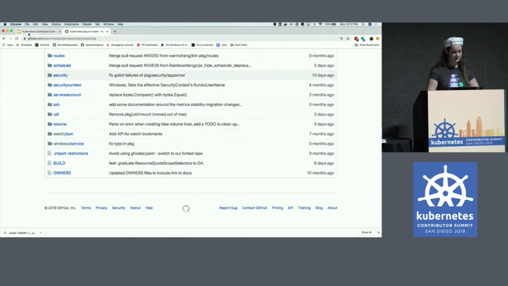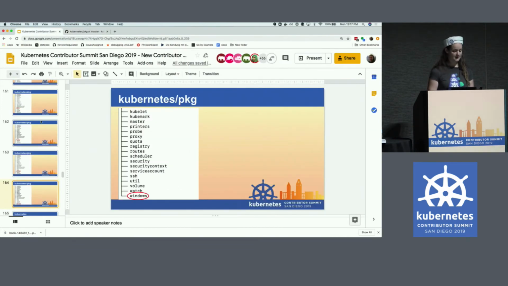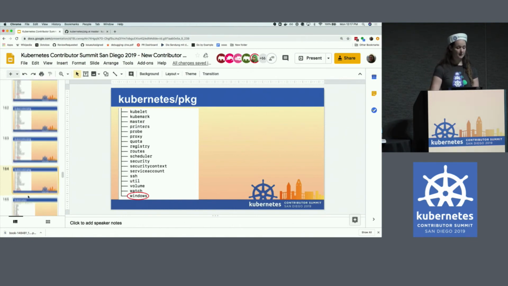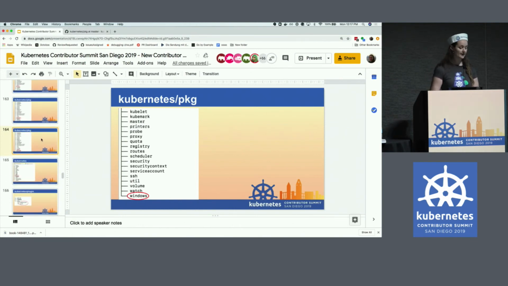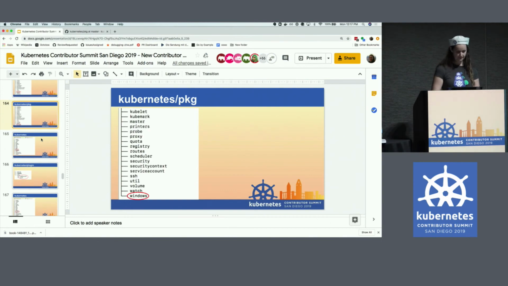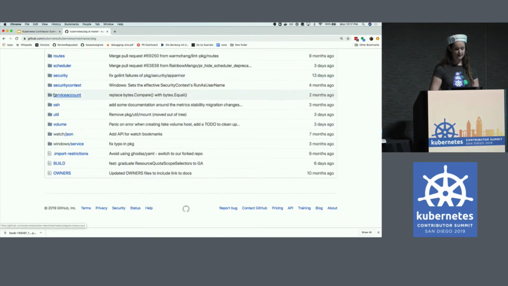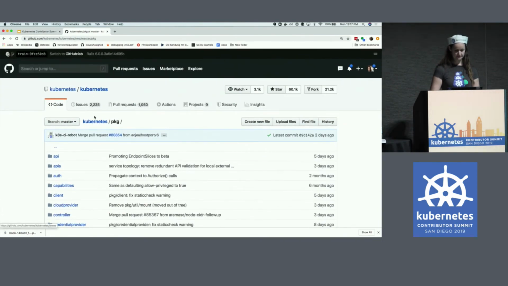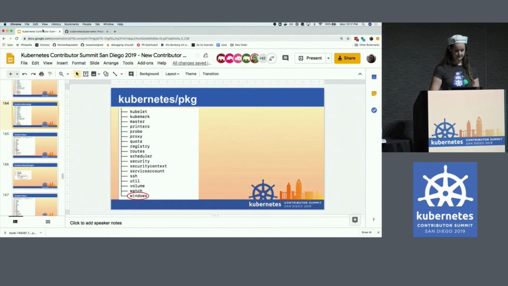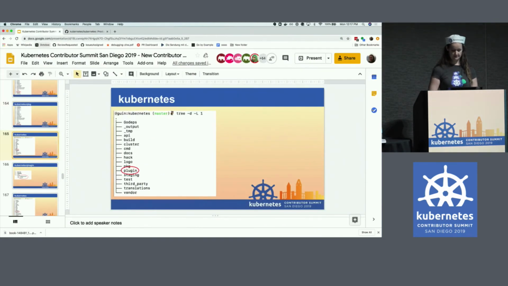All right, so this was the biggest directory in the Kubernetes repository outside of the staging directory. We are back at top level. Plugin.